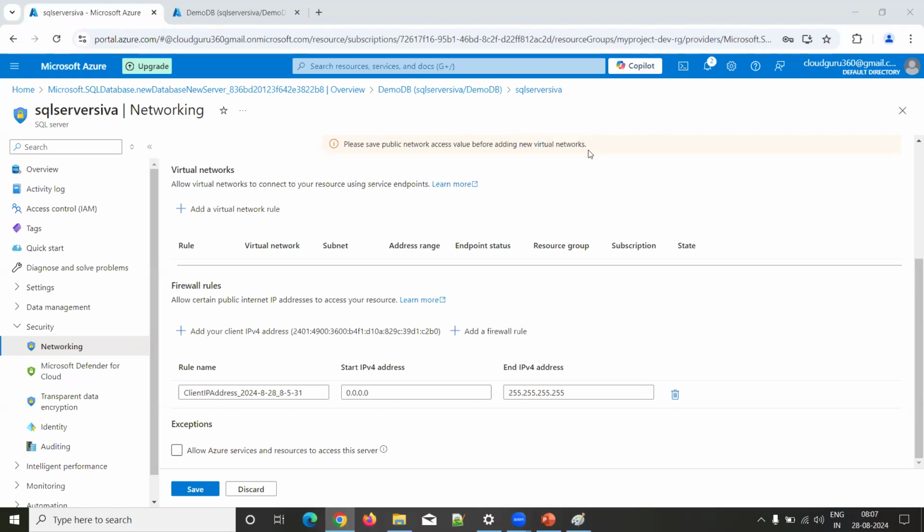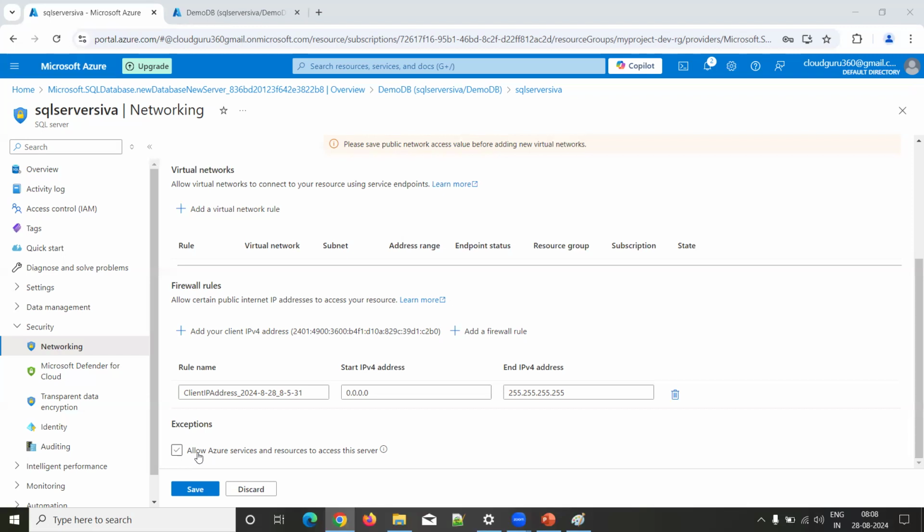But by default, the resources will not have permission to access the data from your database, because this option by default will not be selected. You have to select it when you are creating your database, whether you want to give permission to access this resource from any other resources.